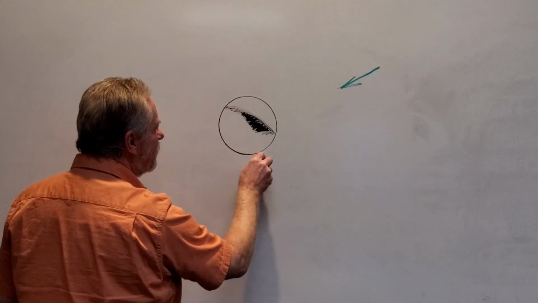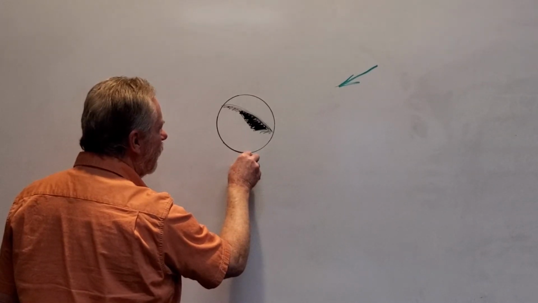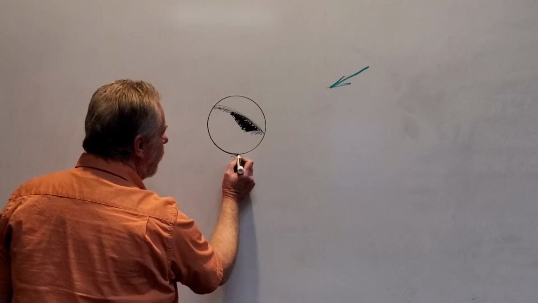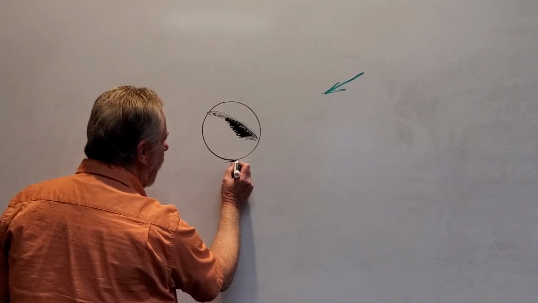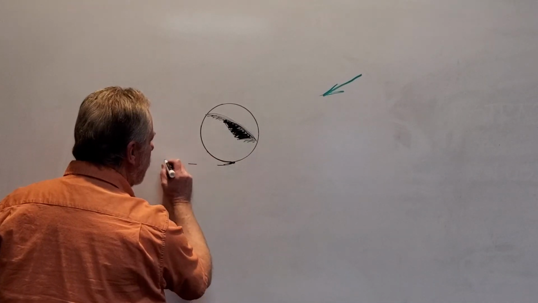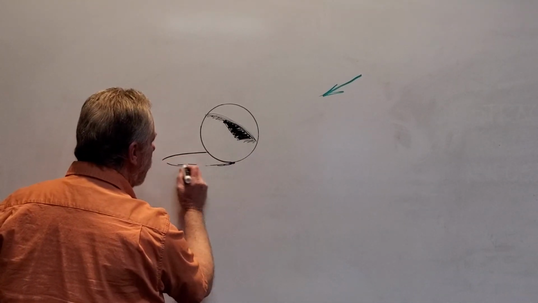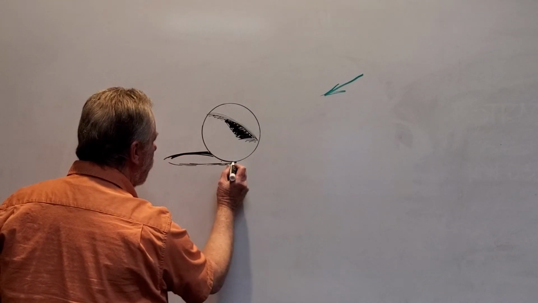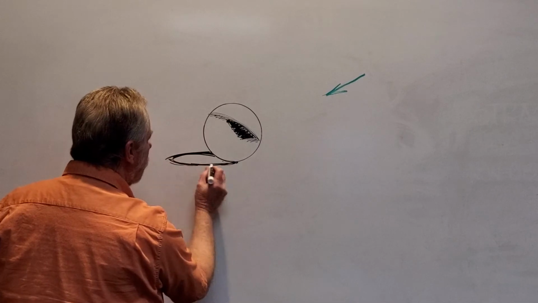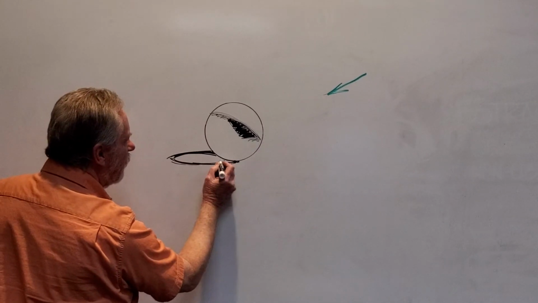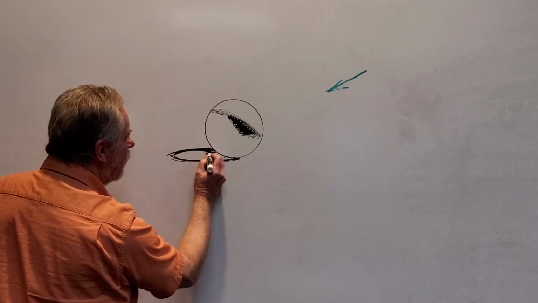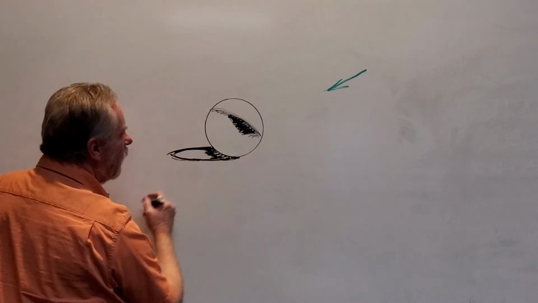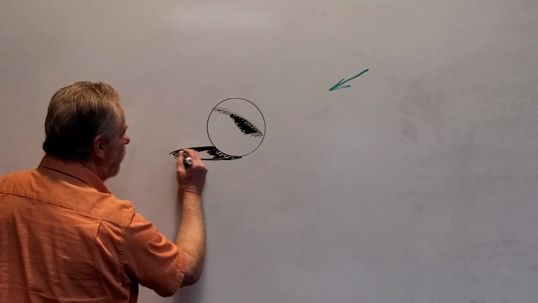Also, the other thing that happens is right around here, where the cast shadow is going to be, the light's coming underneath. And so when you draw the cast shadow, it'll come out a little bit, and then it's going to be a big oval. And it's going to be dark out here, but right in here, it's going to be a little bit lighter because of where all the light's being bounced around.